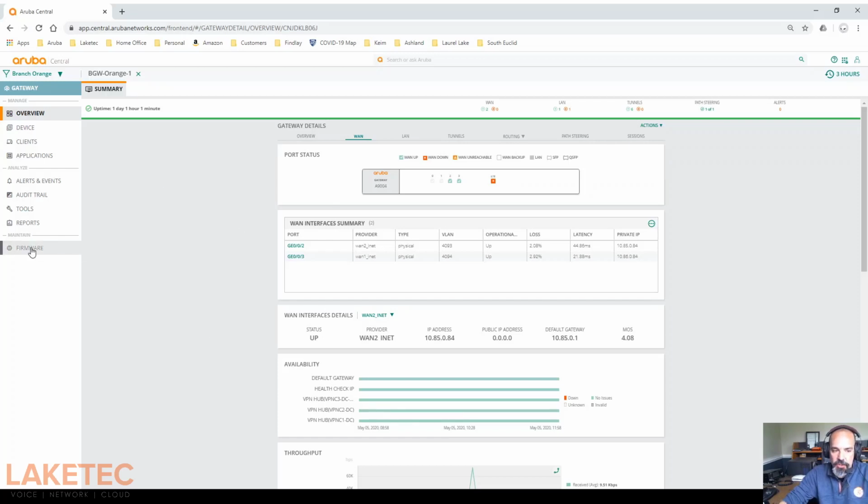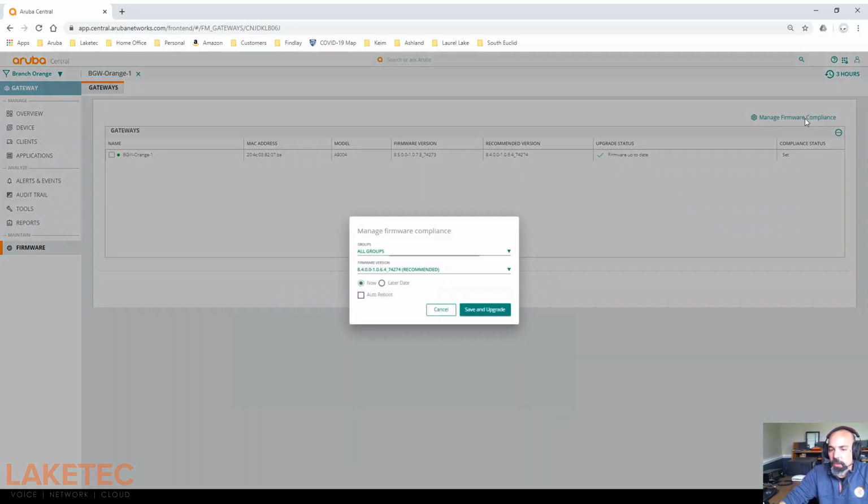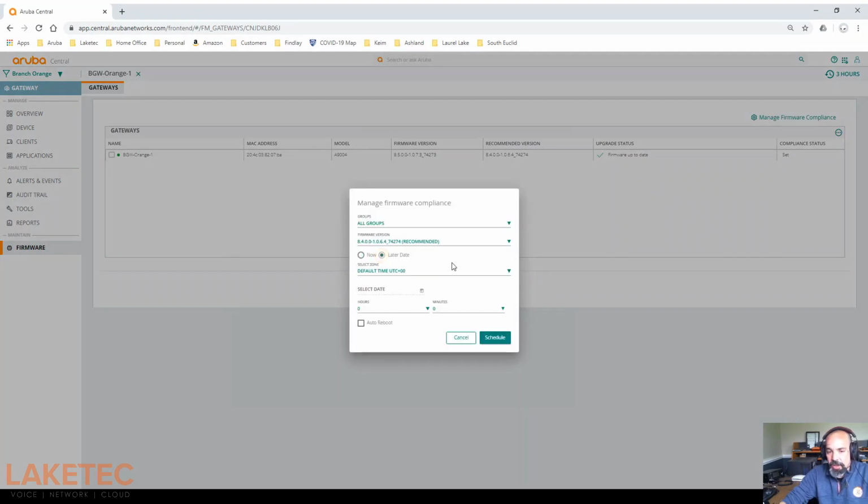Another really nice feature here is firmware compliance. So we can keep the particular gateway or switch or wireless controller under a certain firmware compliance. And what's really cool about this is that we can schedule upgrades. So let's say maybe 8, I don't know what version just came out, let's say 8.5, whatever just came out.